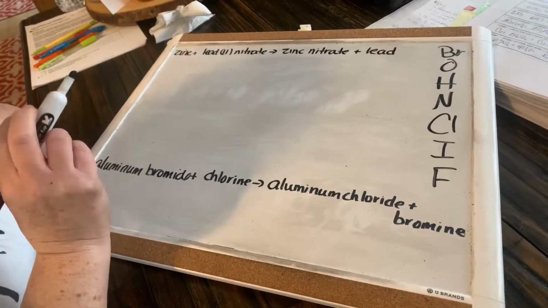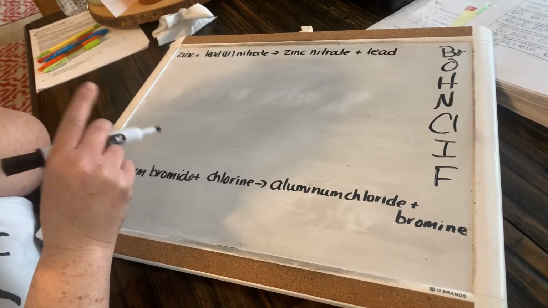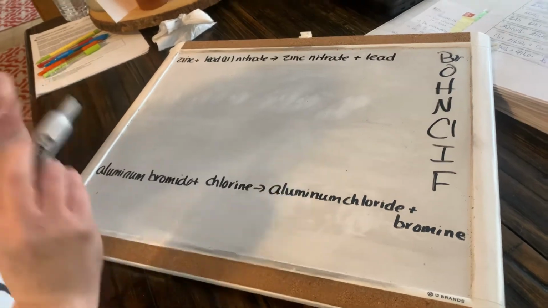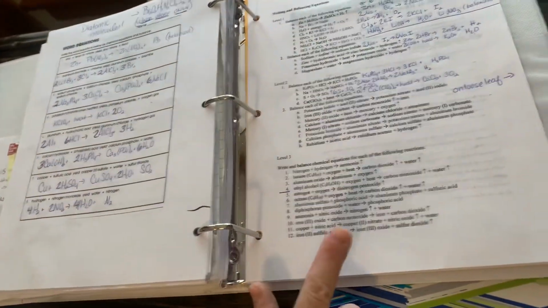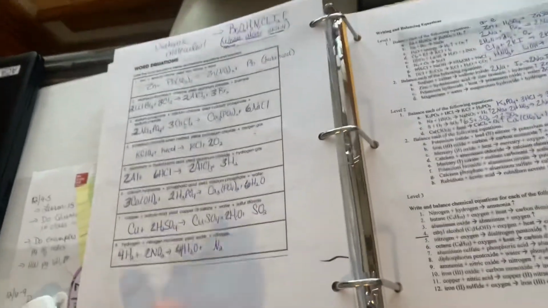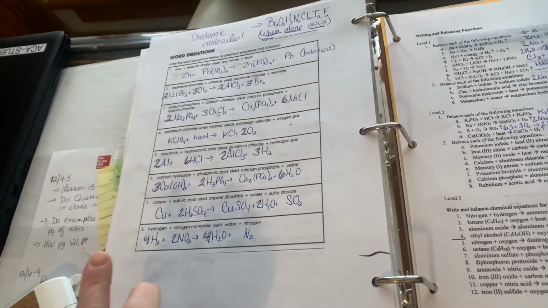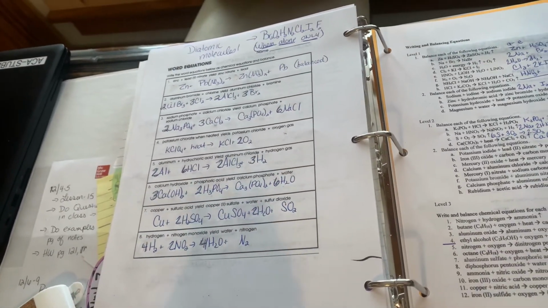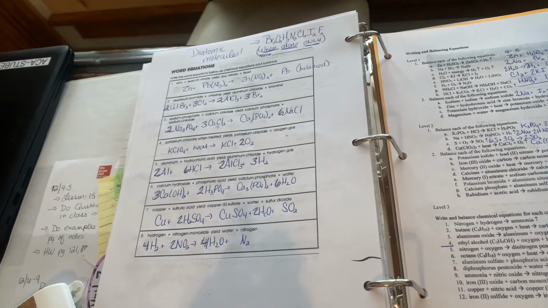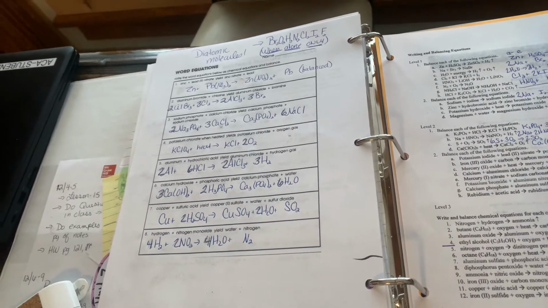Okay, so I'm going to show you how to write your own equation and then balance it, because in the notes, let me see, you have notes and then you have the practice that I told you to do for balancing. Then you have this page, and there's also this page. I'm only going to have you do this page. So you can see that it says word equations. Write the word equations below as chemical equations and balance. Okay, so I'm going to show you how to do that.